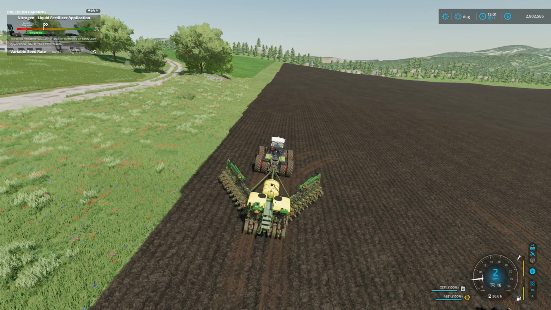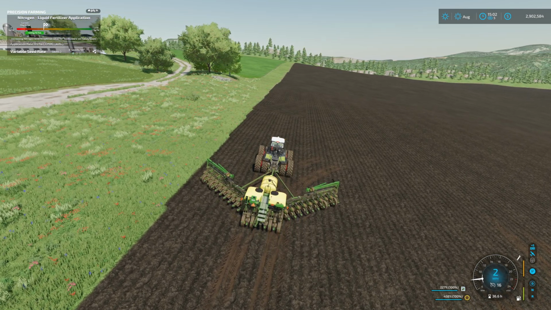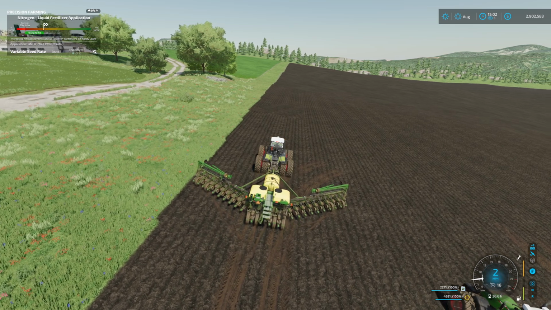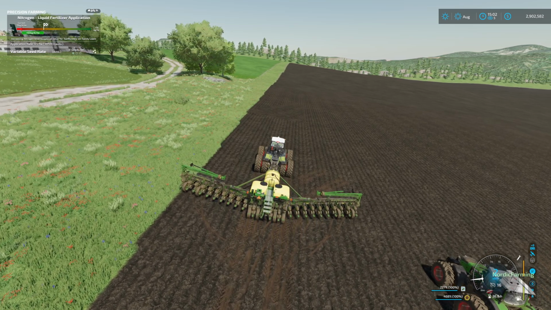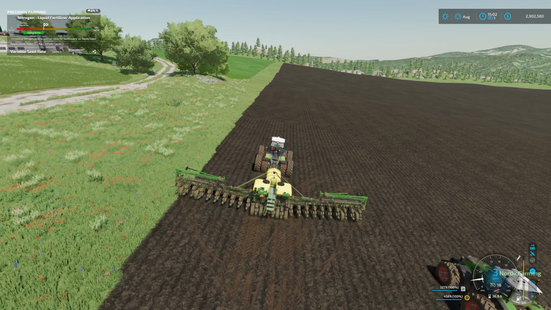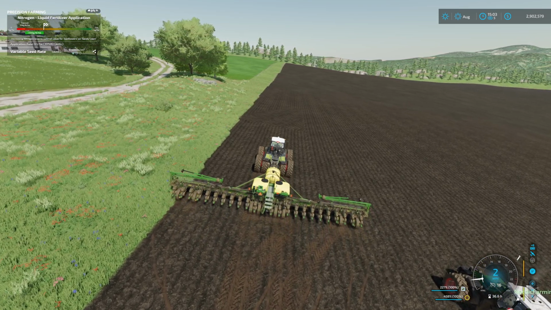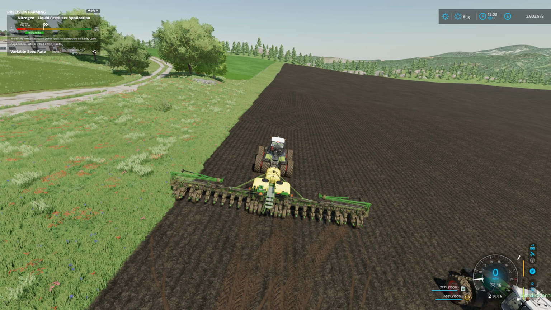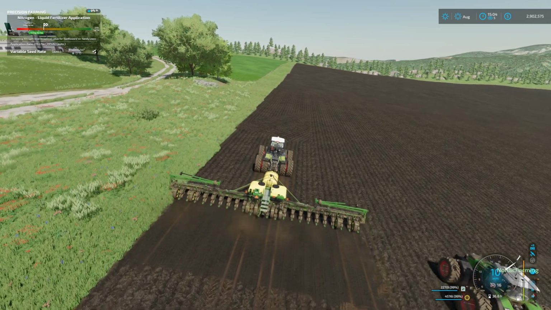It's very slow, and even when it is unfolded and I go to switch it on, it tries to tell me that it is still unfolding. So it is still the world's slowest unfolding planter, annoyingly. Here we go. That looks about right. Switch on, lower away, and here we go. Sunflowers going in.